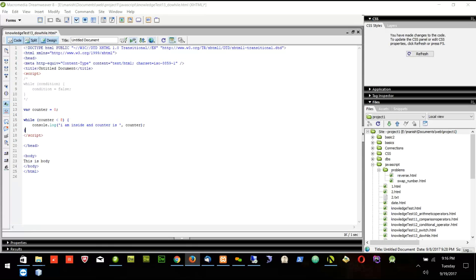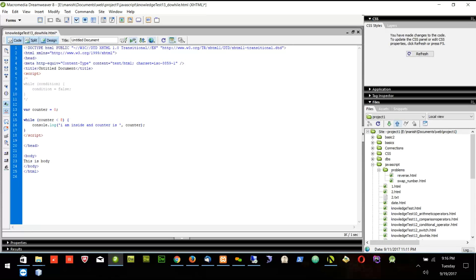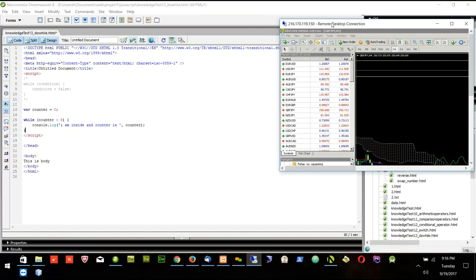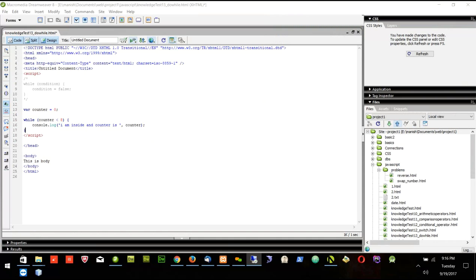7. Kate, how many times will the loop run? I'm going to change my answer to 8. From 0 to 7. Okay, what are you trying to change? I was going to change my answer to 8. Okay, Kate, what did you say? 8. And the counter should be 8.